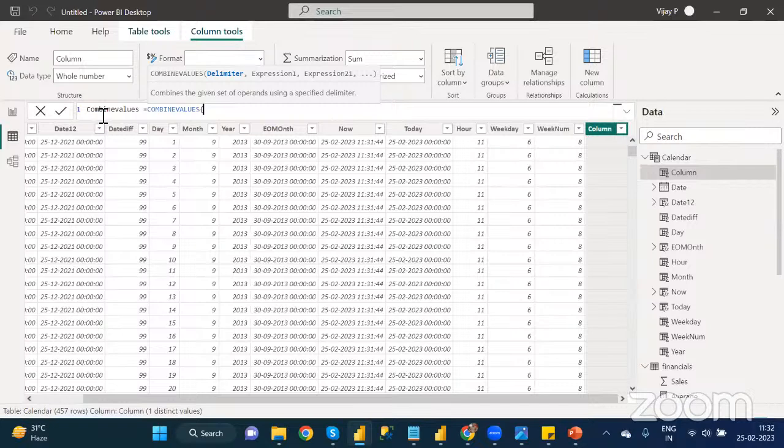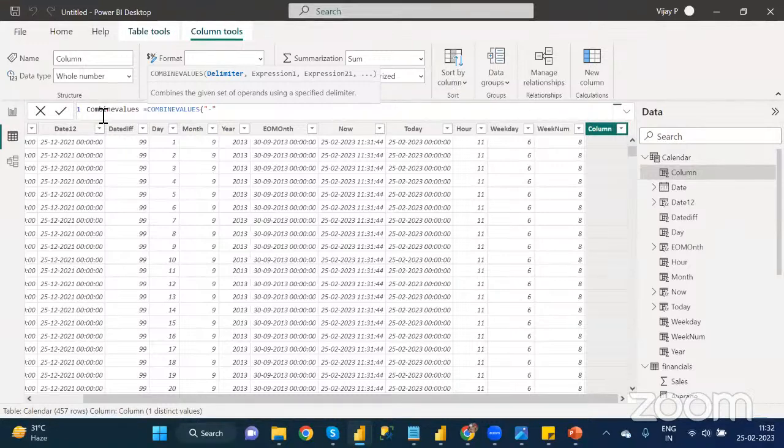That means comma, space, colon, at the rate, all these are delimiters only. Those delimiters you have to mention in double quotes.